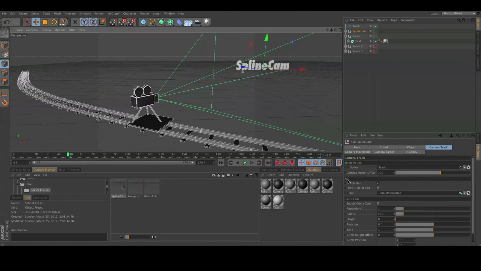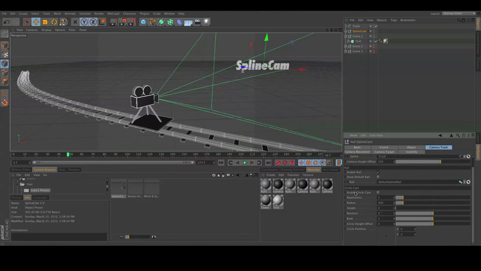If you look over here, we can see that we also have settings for a rail. We don't really need to worry about this at this present moment, but later on, this will be very key in establishing camera moves that have a bang to them. But we're not going to worry about that for right now. And the third option down here is for SplineCam, which is something else that I'll be getting into later. But for right now, let's not worry about that.